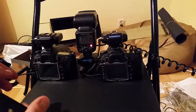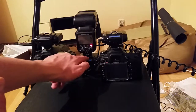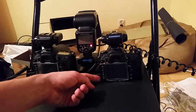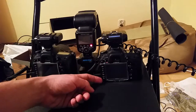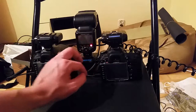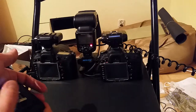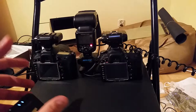Then I tried another thing: I tried to connect the outputs of the hot shoe from the flash to trigger this camera via cable. This is also not so hard to do. It's possible. If you try it, be careful because the voltage from the flash might be different from the one that you need here, so just a heads up. But I did it with all Nikon stuff, and it luckily didn't burn anything, and it even worked.